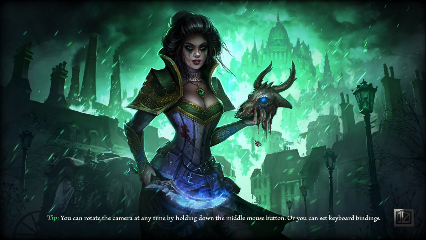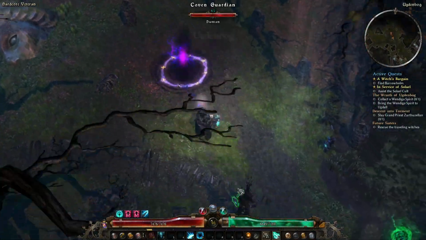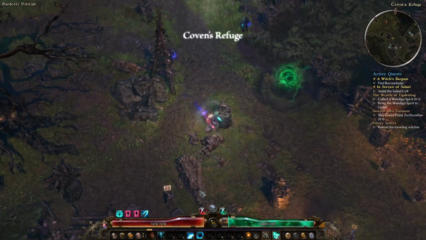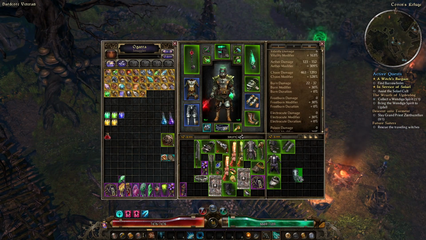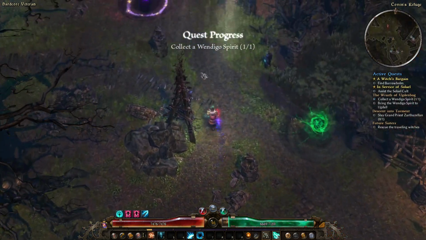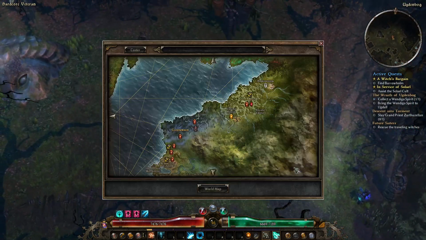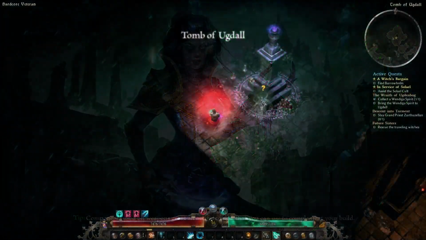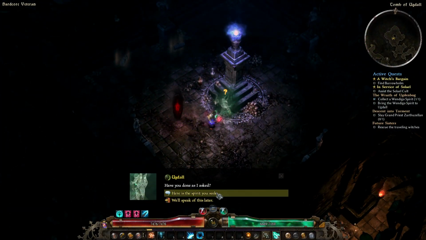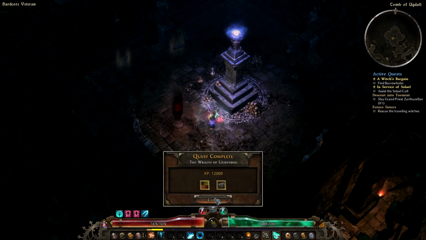it's whatever. I know I have one, and if you're playing along and you don't have one at this point, you will get one as a quest reward from the Barrowholm quests, I think. It might be one of these Coven quests, but there is one as a quest reward that you will get. Here's the spirit, and RIP in peace.